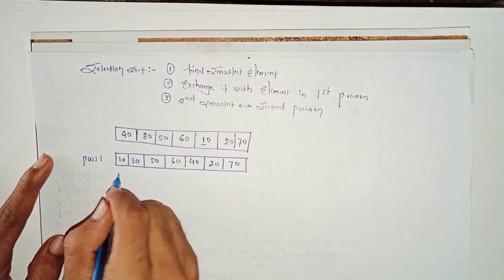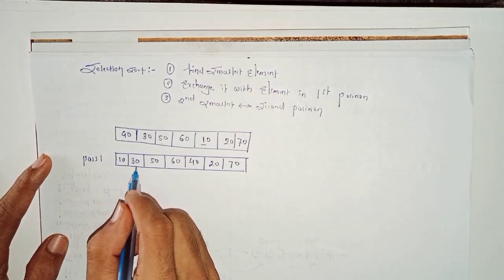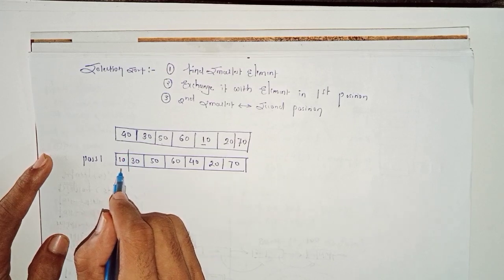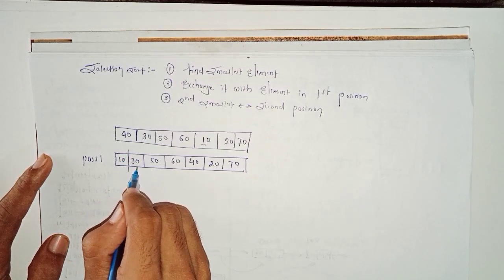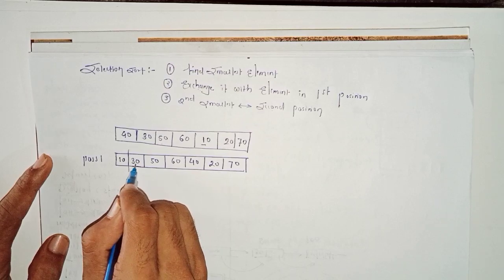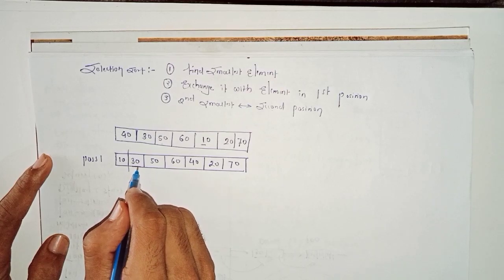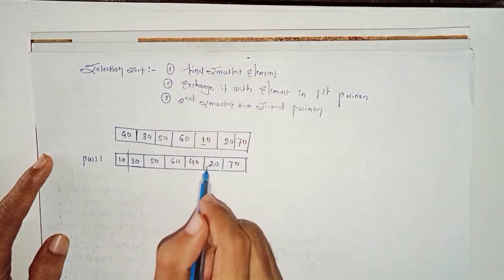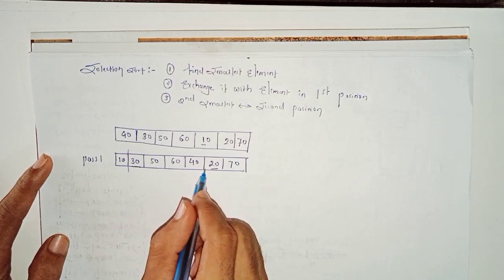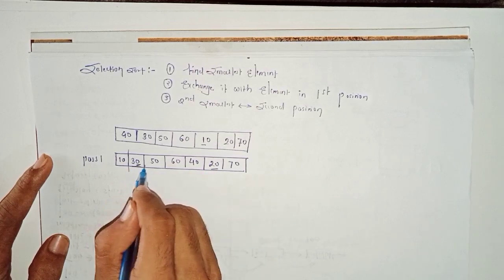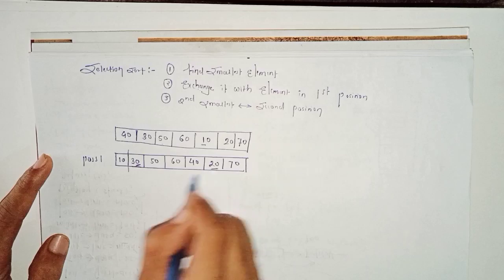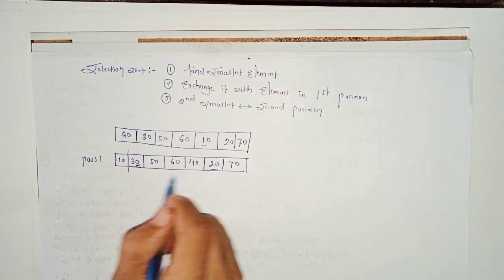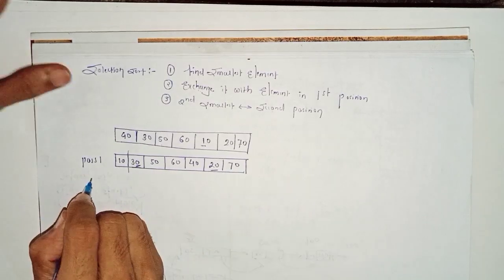Alright, in the next pass, up till now this part of the array has been sorted. Now I will take this position, that is 30, and again I will first find the smallest element. So right here 20 is the smallest element and I will compare this position, 30 with 20, and then we will swap it again. This will be pass 2.